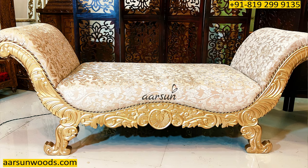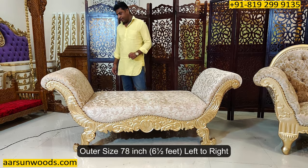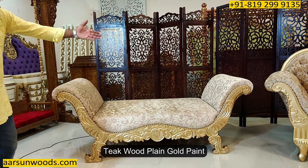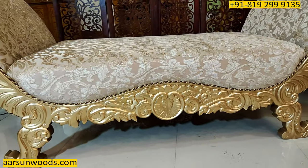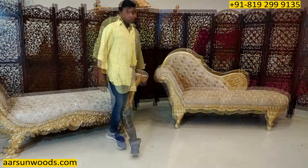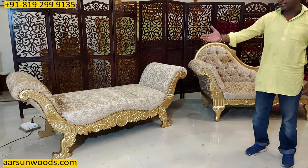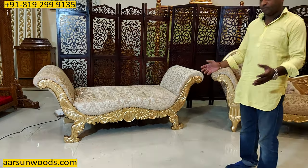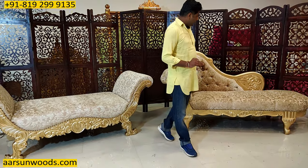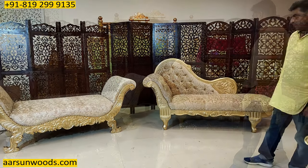First we'll talk about this one. It's a little extra-sized with a nice curved design. The outer size is 78 inches — six and a half feet. The total depth of the sitting area is 28 inches. Sitting height is 18 inches, and the design is in teak wood with plain gold paint. These are multi-purpose units — for sitting also, and if you want to lie down for a little nap. The nice curved design complements any sofa or couch design and can be placed alongside very easily. It has a nice self-fabric as well. This set in particular is going to Tanzania. The workmanship and the carving — everything is handcrafted and Arsan quality, of course.